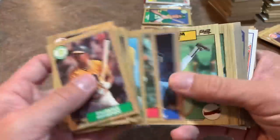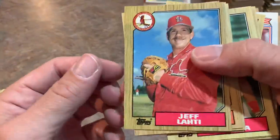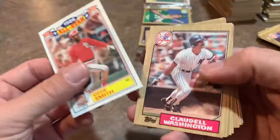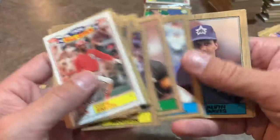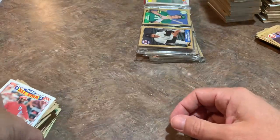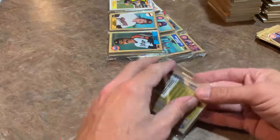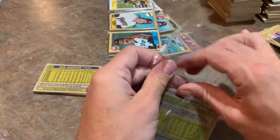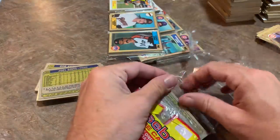We're basically just looking for Barry Larkin and Jose Canseco now. Getting a lot of repeats, but you'd expect that with so many cards. The upside-down Jeff Lahti pack is leading things off again. Got to keep an eye out for that Giants card or Roy Lee Jackson. How about a fourth Barry Bonds rookie? Three Barry Bonds rookie cards for somebody — if you send all three in to PSA, at least one might come back a PSA 10. Three packs left to find Canseco or Barry Larkin.